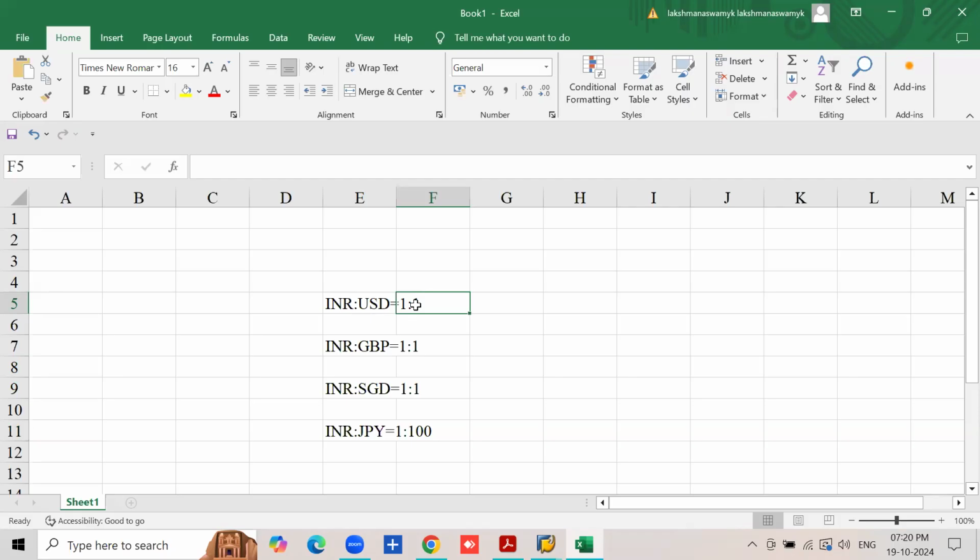As per the system requirement, we have to give 1:1. But if you had just given the INR to USD, then also it would be 1:1. See, the relation is always the same. Only in case of Japanese, it is 1:100, sir, right? 1:100. Suppose 2000 yens, that means 20 units of yens is equal to how many number of rupees? Clear? Yes, sir.